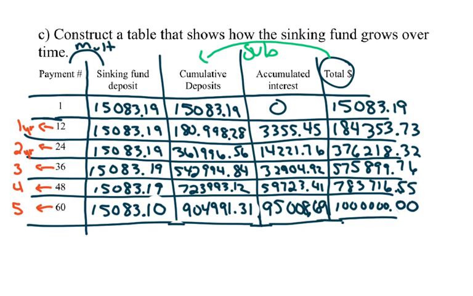All right, there are the numbers. Hopefully they match up to mine. Now this sort of table is the kind of thing you would give to a client so that they can see how many deposits are made, what the cumulative deposits are, and more importantly to them a lot of the times, what the accumulated interest is. How much interest are they being charged, or how much interest are they paying, that sort of thing. A lot of clients want to know that as they're paying loans. So hopefully this kind of table helps them.